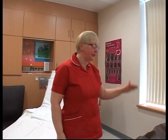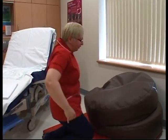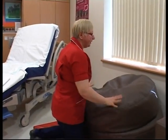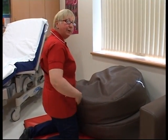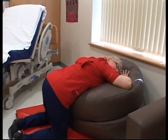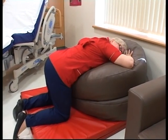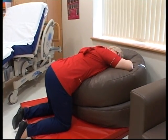So what I would like to show you now is some positions using the beanbag. You may not have beanbags at home, but that's okay. I can show you some equipment that you can use in the house later on. But what I would want you to do is to get down on your knees in front of the beanbags. I want you to have a nice 90-degree position with your legs to your back. Lean across the beanbags and be able to get your head down into them. You've got a nice straight back. You've got a nice 90-degree position with your legs.